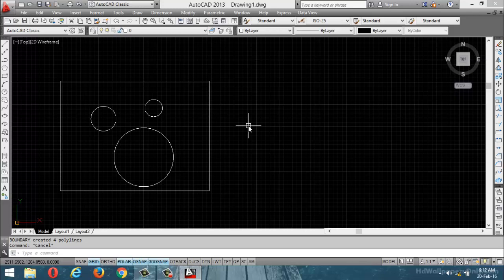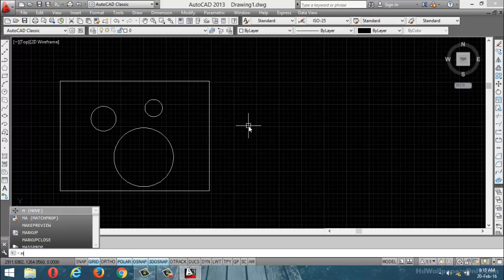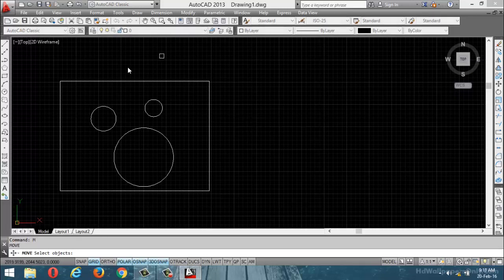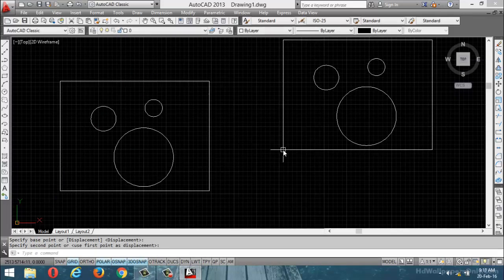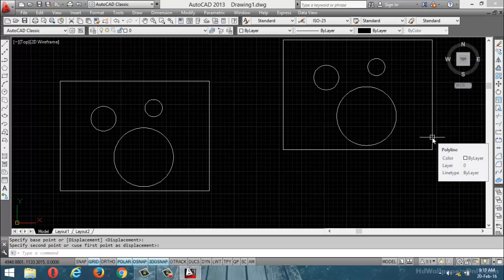Then you can transfer the duplicate from one place to another place. Not copy, just move the duplicate object from the original location to the new location. For that purpose I am going to apply the move command. M, enter, M for move. Now I am going to move this object, this one and this one and this one, the total entire design. Just enter. Again you can select this object. What happened? Now this is the original object, this is the duplicate object. Again you can apply copy also here, but just wait, I will explain what is the use of the boundary later.